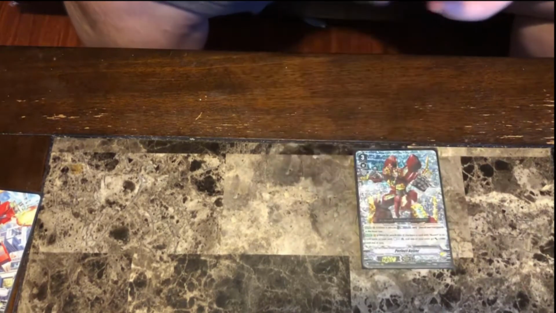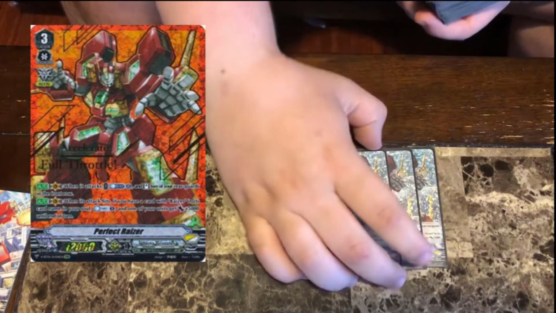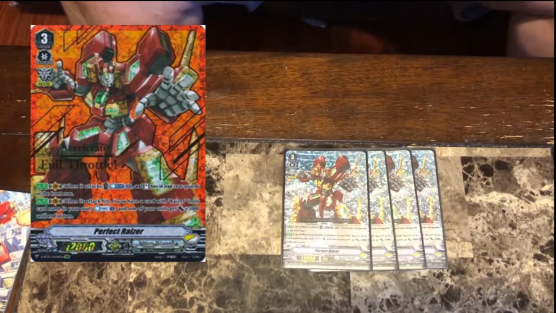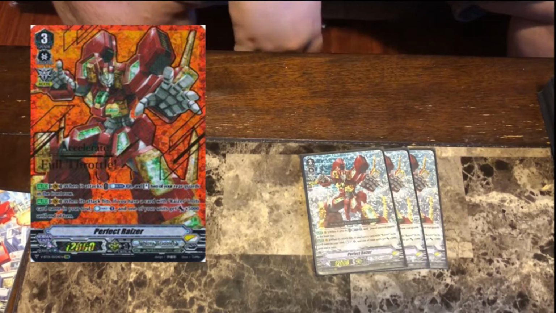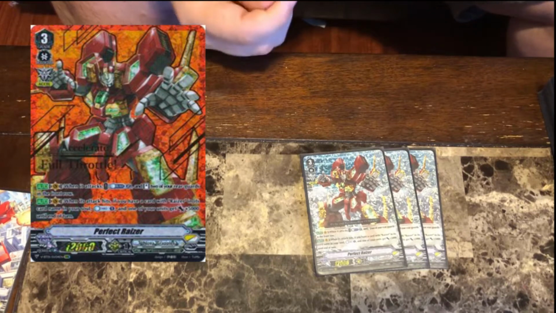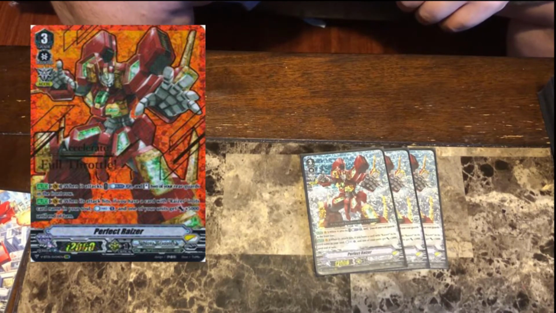So we're running 4 Perfect Raizer, the MVP of the deck. You guys should know what he does, but I'll explain him. On attack, counterblast 2, you get to stand 2 of your rear guards in the front row. Pretty nifty. You get 2 more attacks out of it. Then on hit, he countercharges 1, and you can give a unit +5 if you have a Raizer in the soul. You're always going to have a Raizer in the soul.